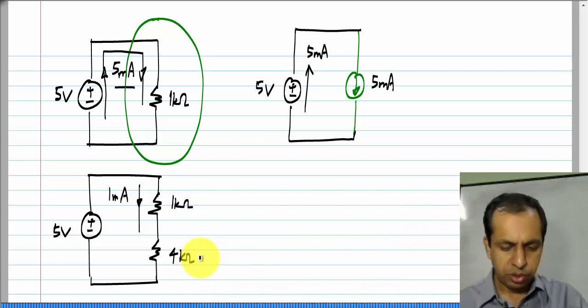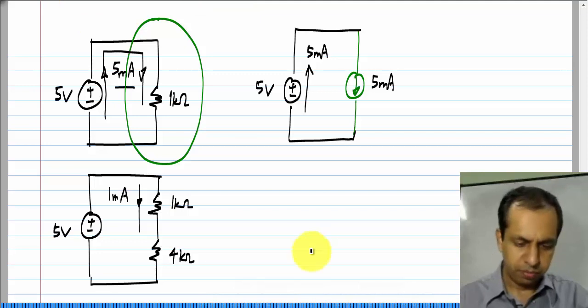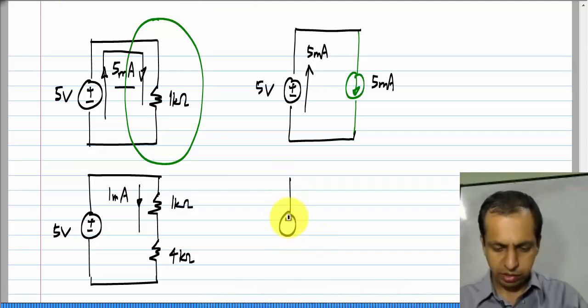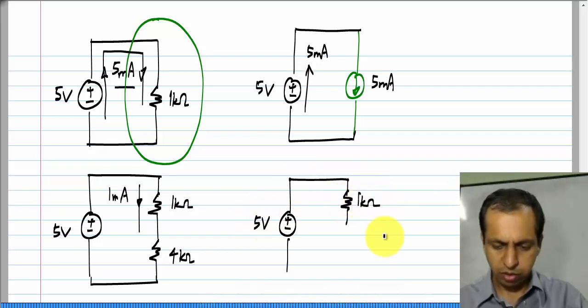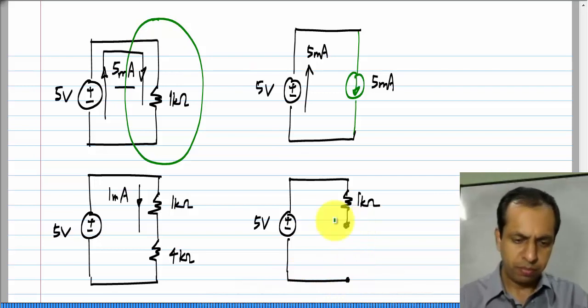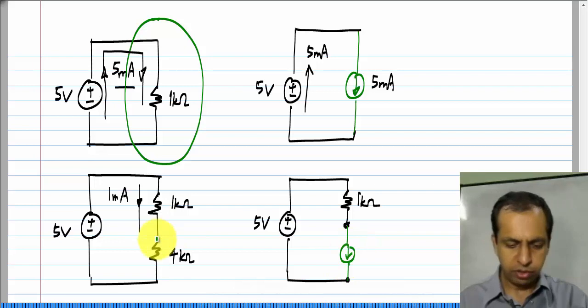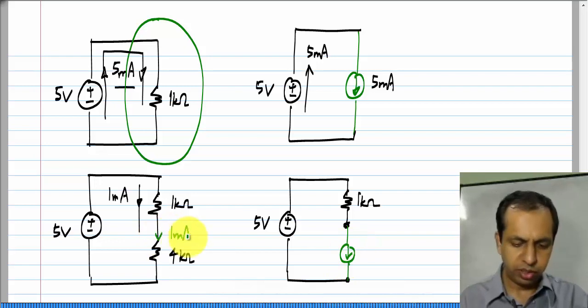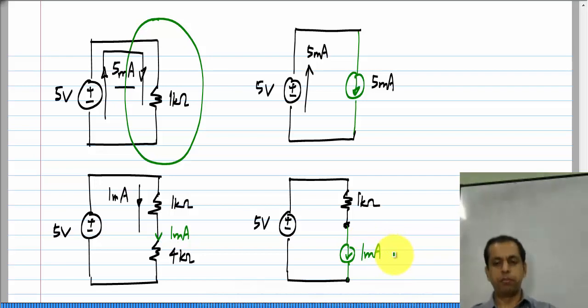And let me choose to substitute this 4 kilo ohm resistor. Okay. That means that I will retain the 5 volt source and 1 kilo ohm resistor, but I will substitute the 4 kilo ohm resistor with the current flowing through it, and I know that the current flowing through that is 1 milliampere. So, the current here is 1 milliamp.